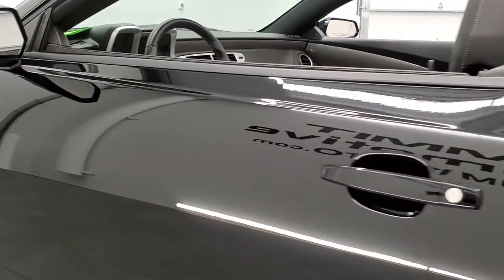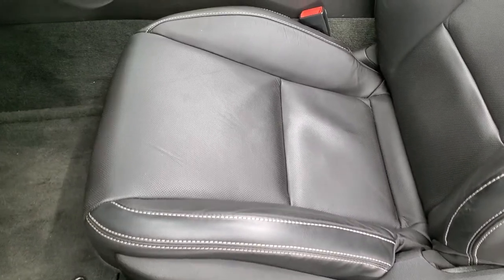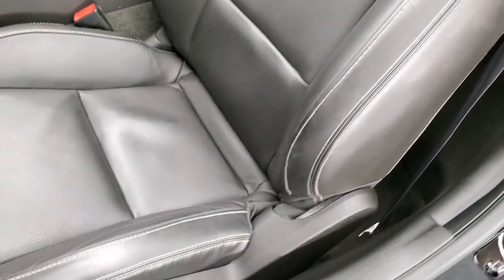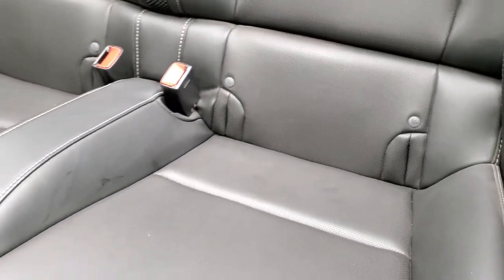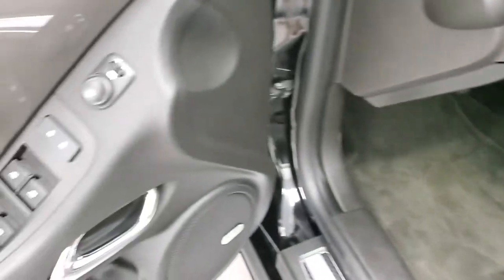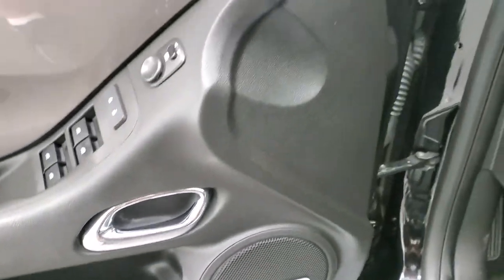The driver's side door looks really good — didn't see any dents or dings on that. Heated power mirrors, and the 2SS package gives you the black leather interior. Both front seats are heated with no rips or tears. Back seats are in excellent shape as well, and you get the LATCH child safety system for car seats. The carpeting is very clean. You get silver metallic trim on the doors and dash, power windows, power locks, power mirrors, and a Boston premium sound system.